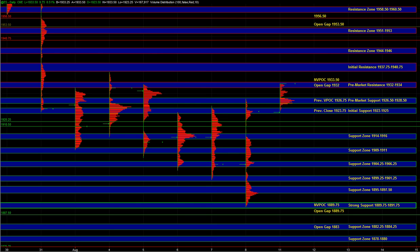Overall, there aren't any econ reports out today, so given that there's no major catalyst for a really extended move higher, we could see responsive sellers enter the market either at the initial resistance zone or at 44 to 46. This 44 to 46 zone has potential to cap the upside because that would be quite an extended move up, and at that point ES would be quite stretched into a major resistance area. That can then result in some rejection and a move lower back down towards the 37.75 to 40.75 and potentially down to 32 to 34. And then the market can simply balance within a range.